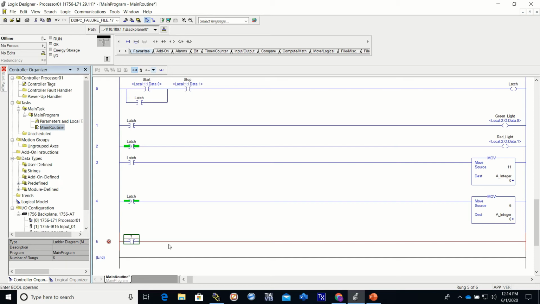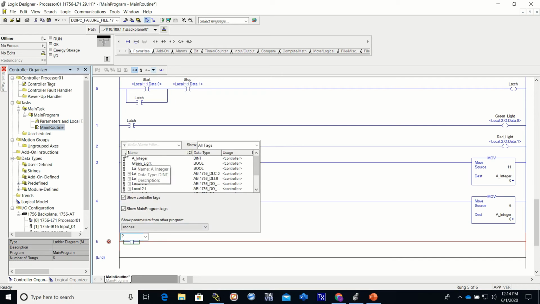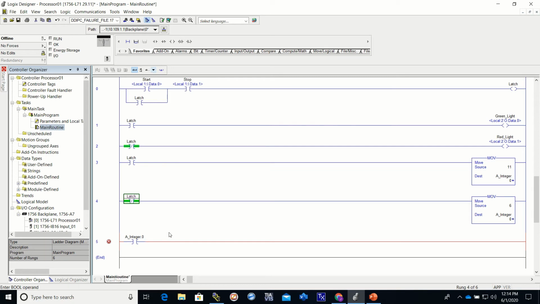and you can do this a couple different ways. You can come here, A.0. A integer dot 0 comes on, then we're going to turn on another light, or this could turn on a motor.